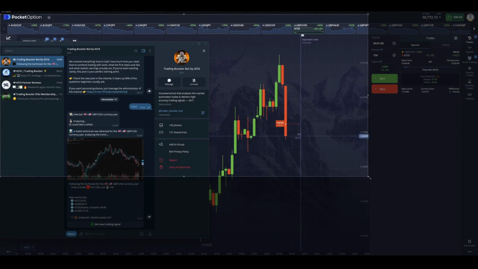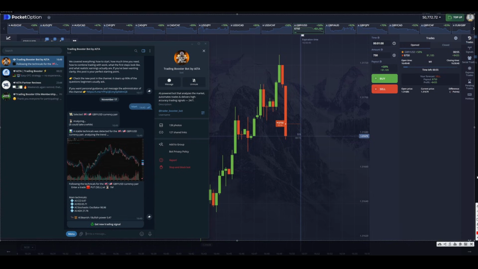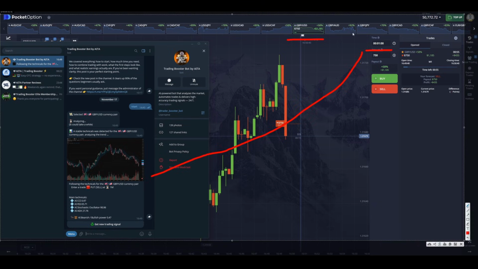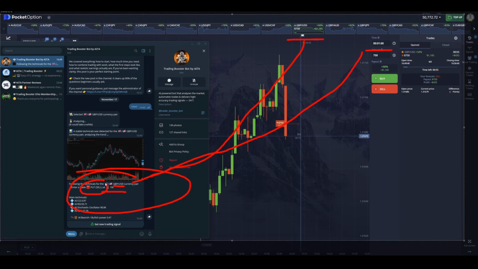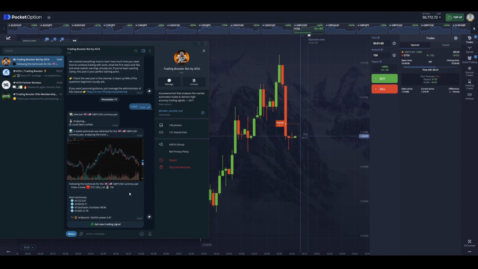Next, I'll show you everything step by step so you can repeat the same results, repeat my ideas, and follow along. First, you need to choose a currency pair, then select the time for the trade. In other words, you still need to do at least some minimal analysis before proceeding. After you've completed these two steps, you move on to the next stage. You go to the Booster Bot. You request an analysis from it for this specific currency pair at a specific time. Accordingly, it gives you a signal to buy or sell, or even tells you that you should refrain from trading right now. Then, you go to the platform and open a buy or sell trade, or simply skip the signal altogether.